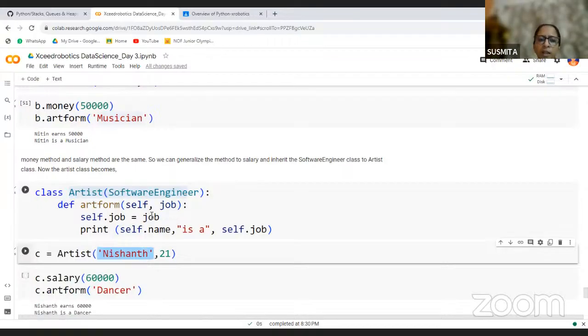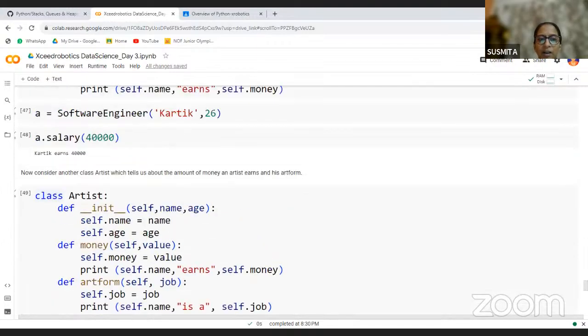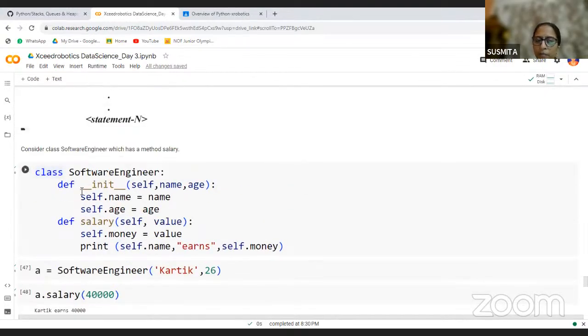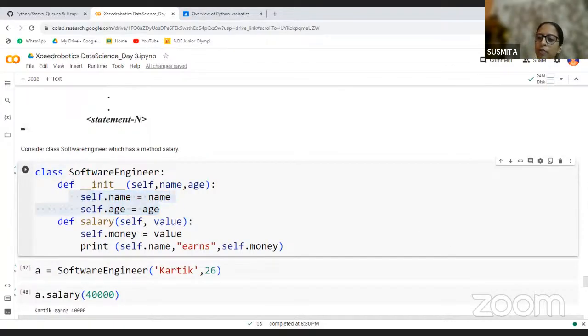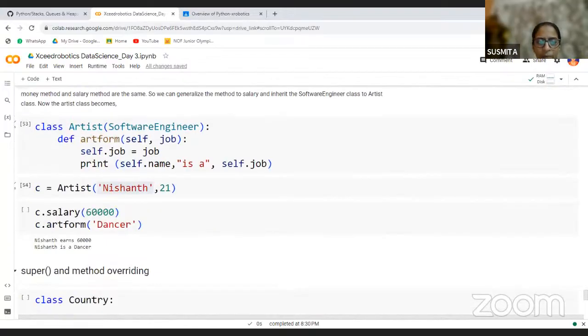But in the artist class there is no name and age, right? So where are they? They are inherited from the software engineering class, so the name and age are usable for the artist class.